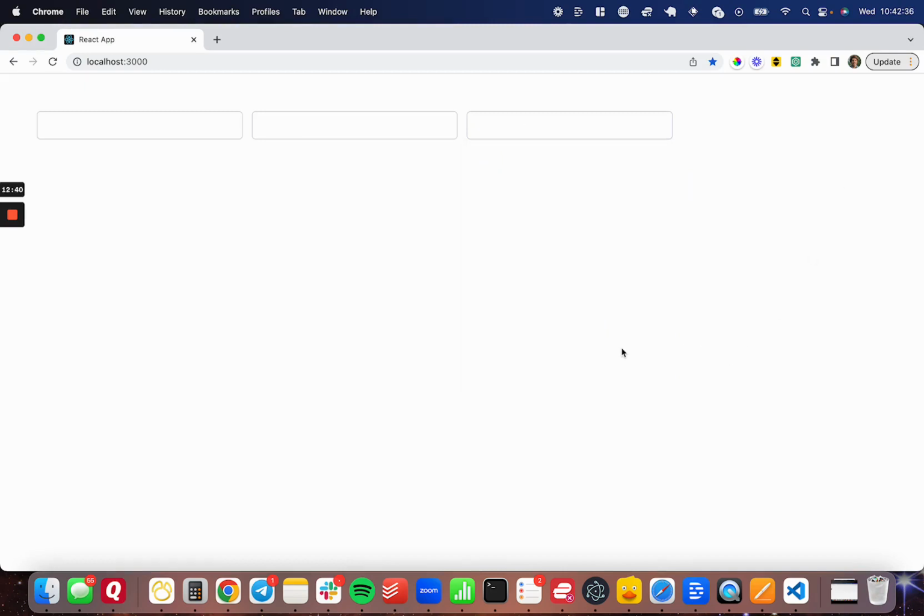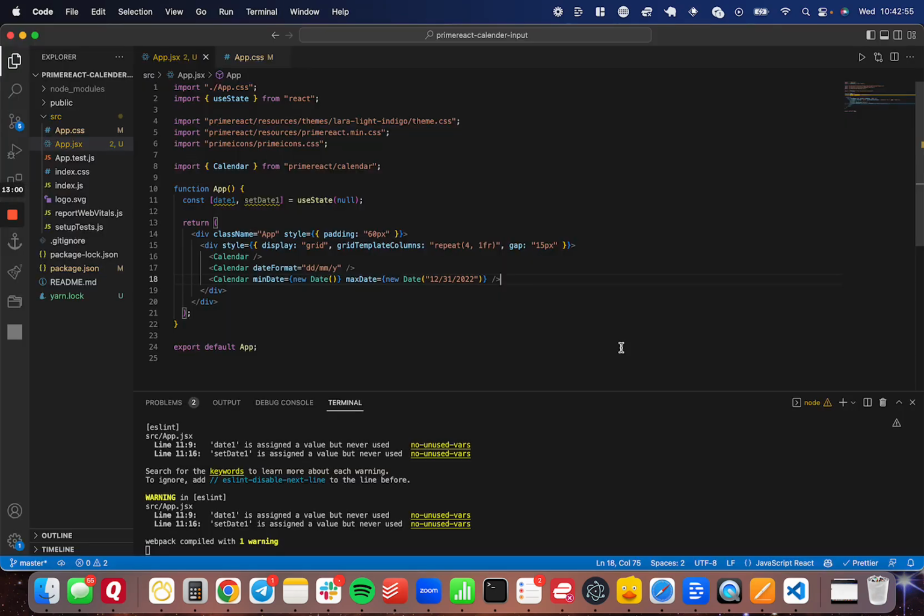Okay, so the next property I'm going to show you is the value and the onChange, and we're going to be setting the value into a state so that you can use it in onSubmit handlers or other handlers or functions or wherever else you want it. So display it or filter data or whatever you need. So we're going to head back to Visual Studio Code and start up a new calendar, and I've already set up a state called date1 where we're going to set the value.